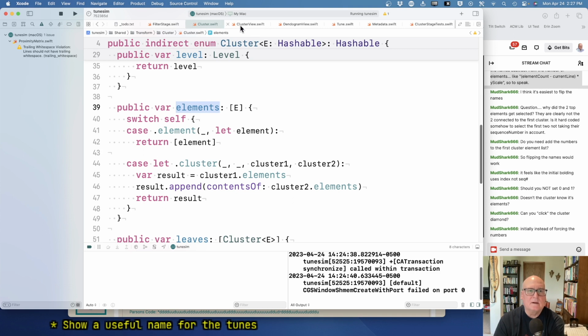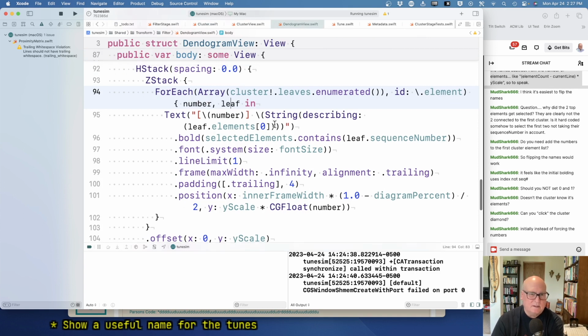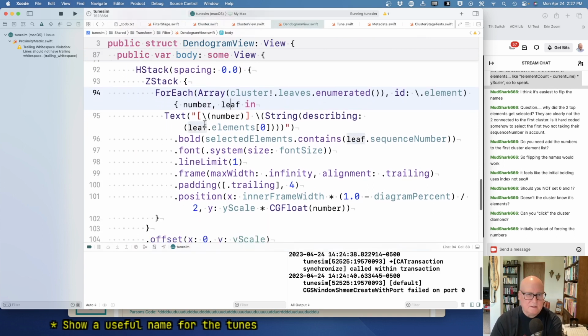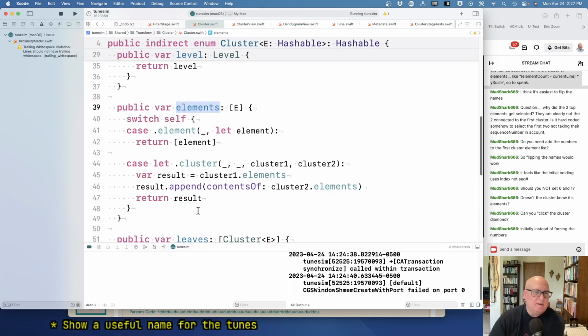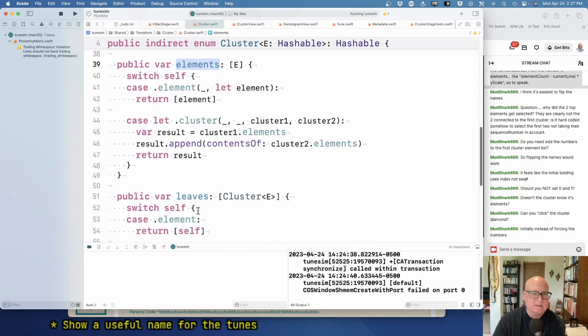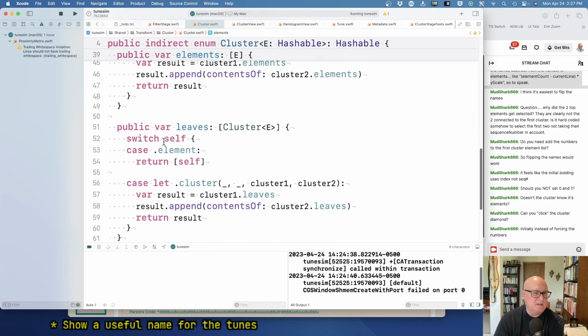Okay. So, sorry, Dendogram view. Okay, so leaf dot element sub 0 is the leaf. I guess we know these are leaves. We have a better answer for this. Those are tunes. I don't think that's a better answer. Okay.